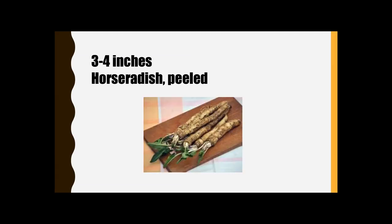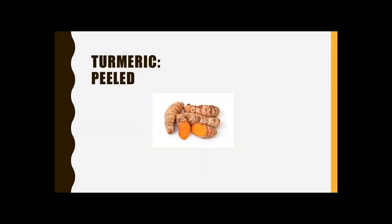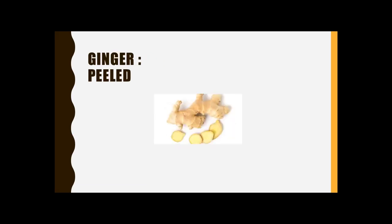Three to four inches of horseradish, peeled like ginger and turmeric — just gently peel off the outer edges, it comes off very simply, and the whole thing can be put in your food processor before shredding. Turmeric — you can see the inside is that yellow-orange color, which with water will stain even the cutting board. You can take it dry and use a little spoon to peel off that outer coarse edge, just like you can for the ginger — that yellowy translucent gray skin comes off with barely a whisper of the spoon.